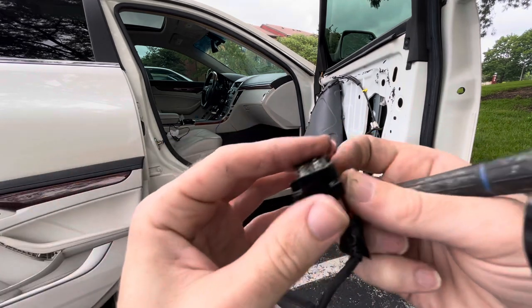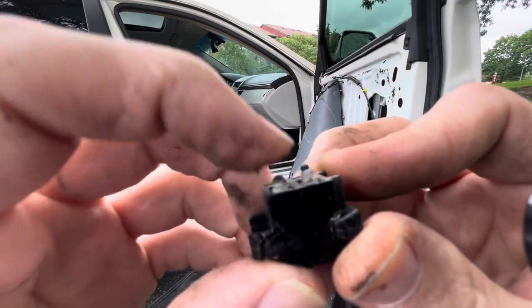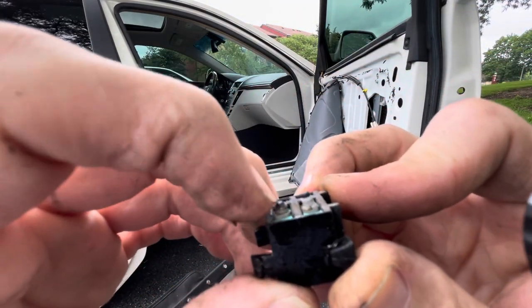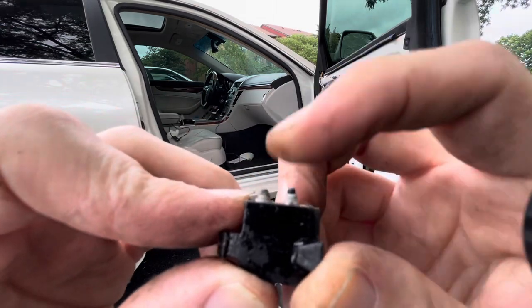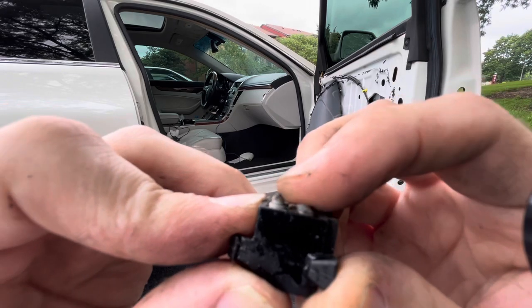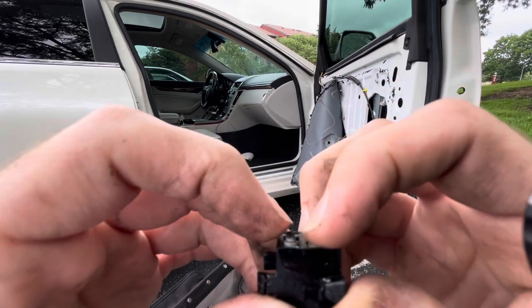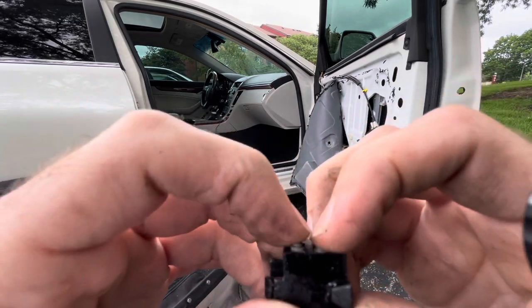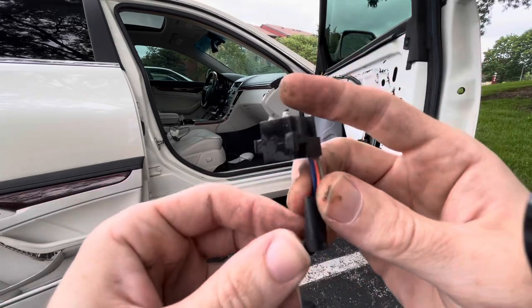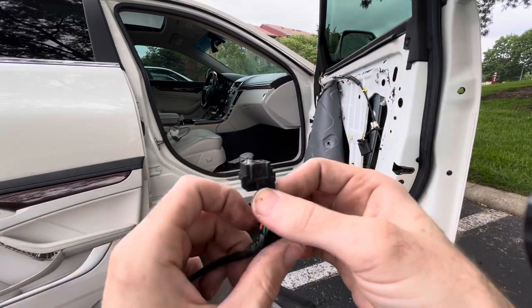I mean, yeah. Definitely bad. You can see this one. There is no click anymore. And then this one's just broken. It doesn't work at all. Oh, I got it in. It was like cocked out. Yeah, those two switches aren't good now. So, essentially, it's the exact same thing.